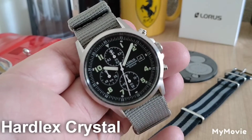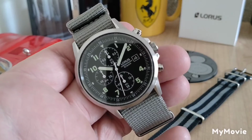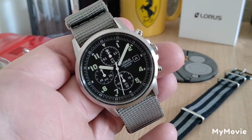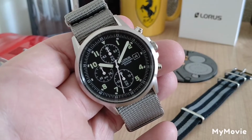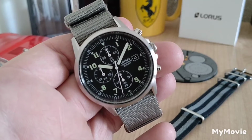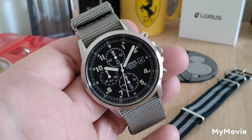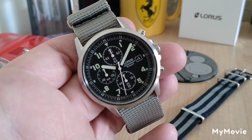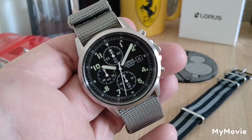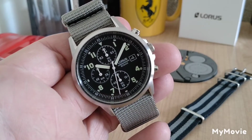So as you can see, we've got a very nice black dial, and it's kind of a matte dial, but it's just really nicely executed. You've got your chapter ring round the side with your minute and second tracks. You've got 1 to 11 with the 6. There's a little icon, I guess, and then at the top, the 12 o'clock, you have the pilot style triangle. Like I say, you've got your 3 subdials for your chronograph.